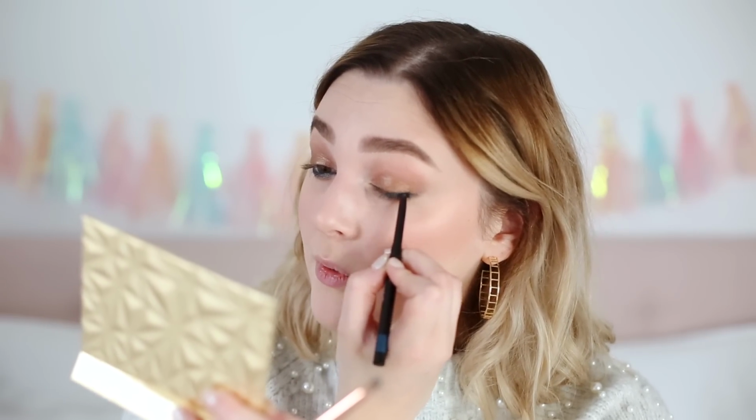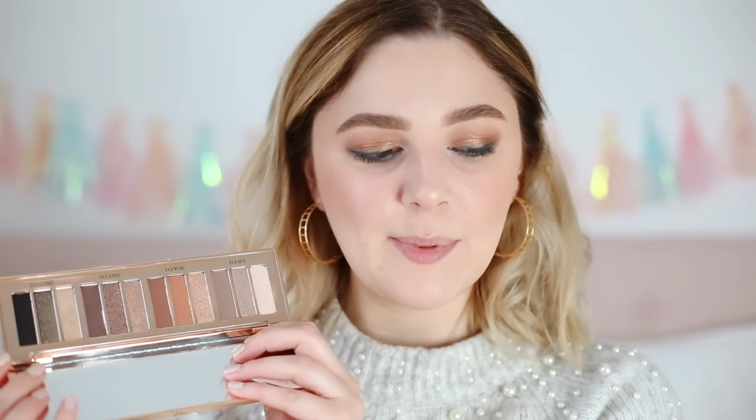And then I'm gonna do the same but into my lashes as well. I'm not sure how much of this I want to put on, so I'm gonna start small. It's actually coming out a little bit more teal than navy, which is what I was going for. So I'm going to smudge a little bit of this black shadow from the Charlotte Tilbury eyeshadow palette into that and just darken it up a little bit.